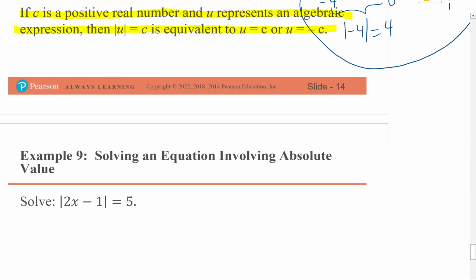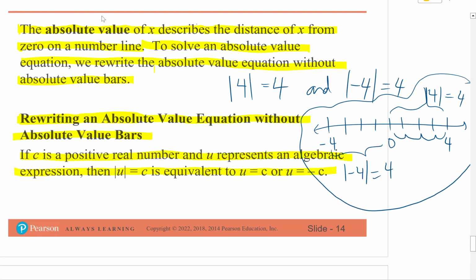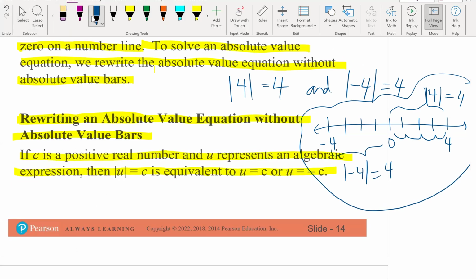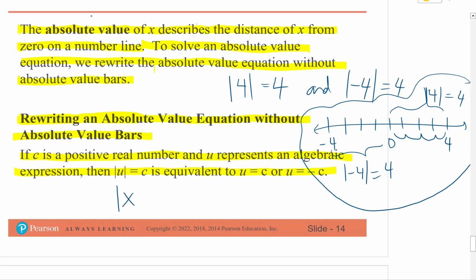That sounds kind of crazy. But it's really very simple. Let's say instead of U, it was x. Absolute value of x equals 2. Something like that. Because what that really means is we don't know what x is, but its absolute value is 2.